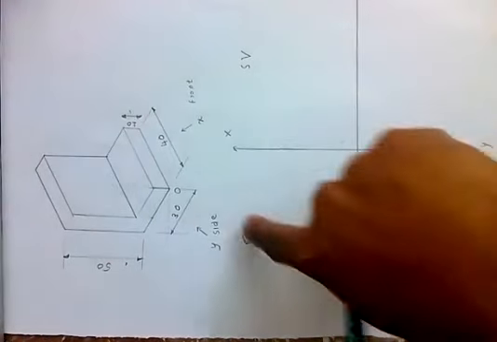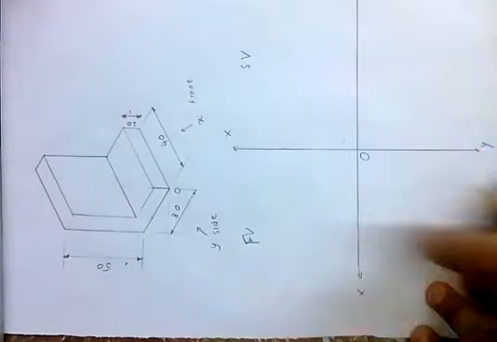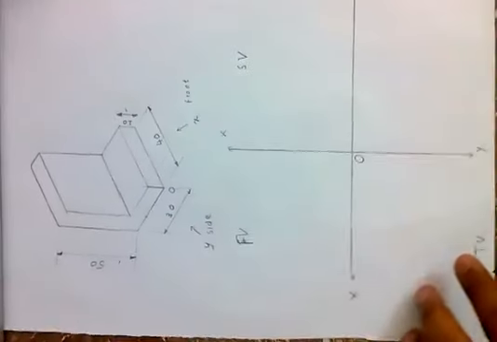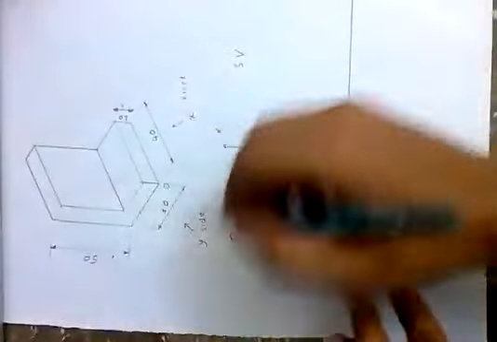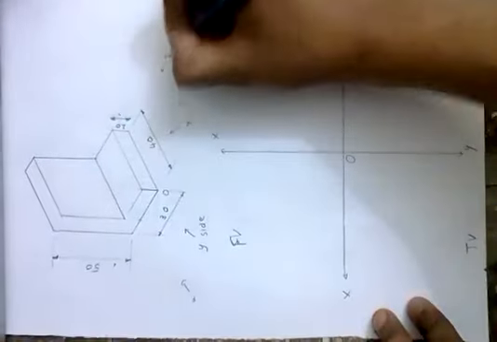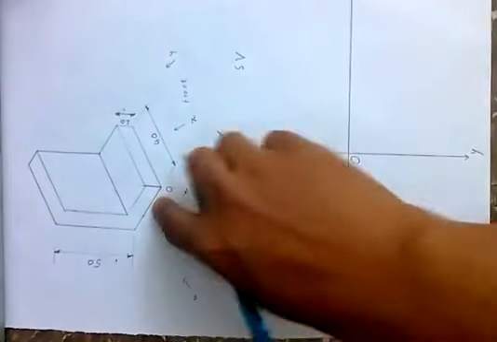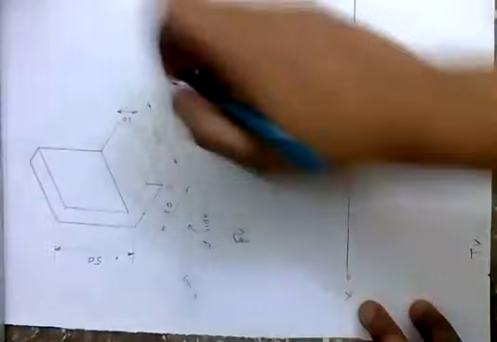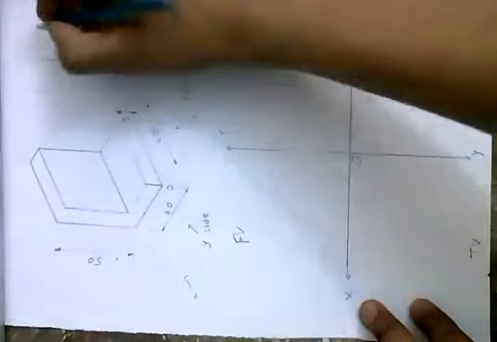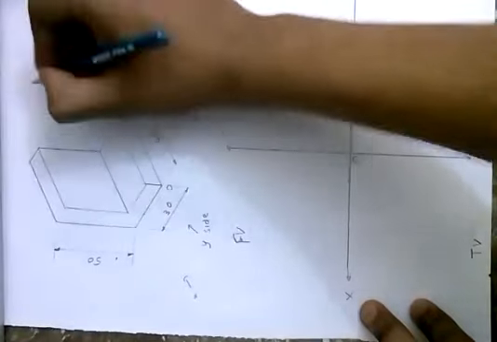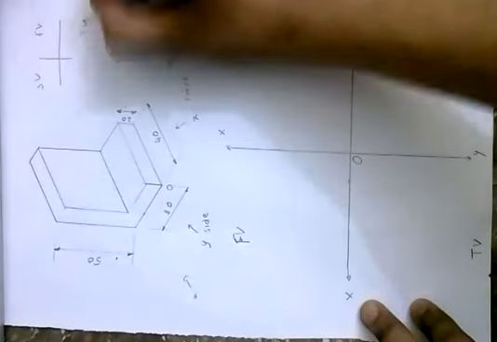The top view should always be below the front view. Now instead of this, if we have the x here and the y here, what does that mean? In that case, this becomes a front view and this becomes a side view. So in such cases, x is towards the left-hand side of the origin, so while drawing, the front will be here, the side will be here, and the top will be here.